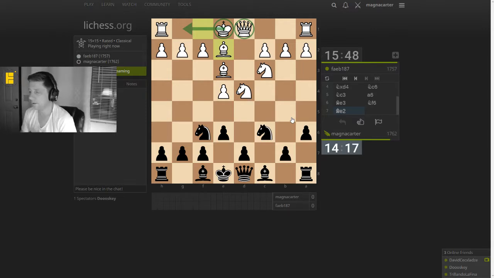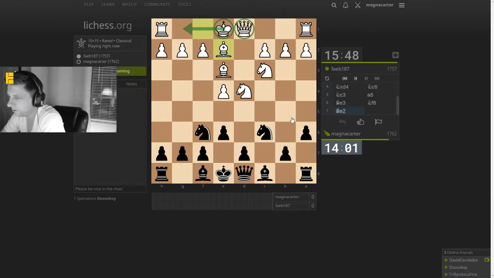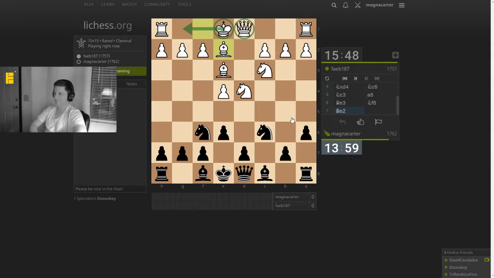All right. So Doooskey, in this position here with your openings, what you know so far, what do you think would be a good move here for black to continue with this Sicilian? What looks good to you?